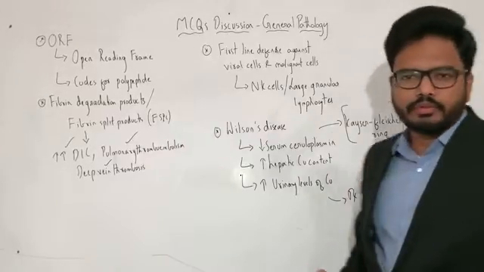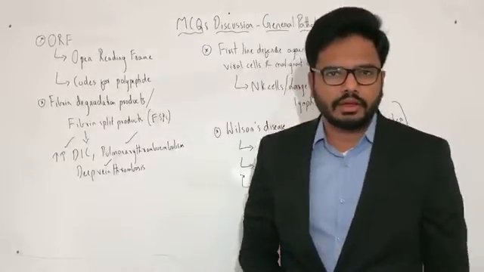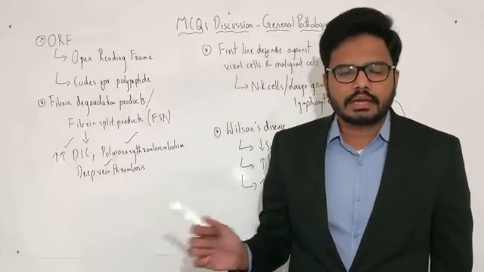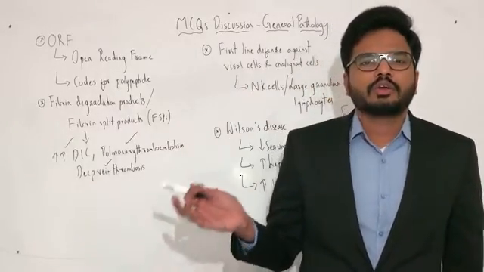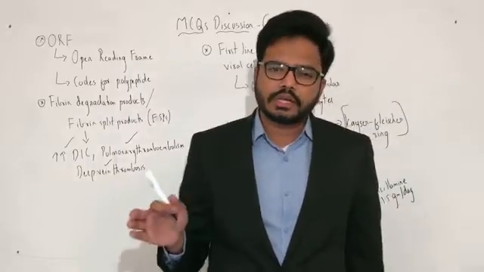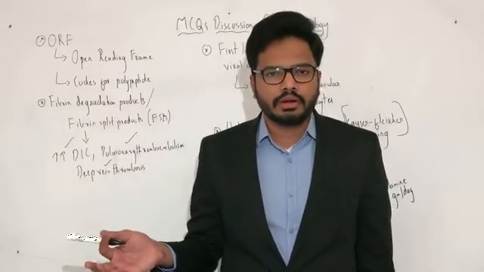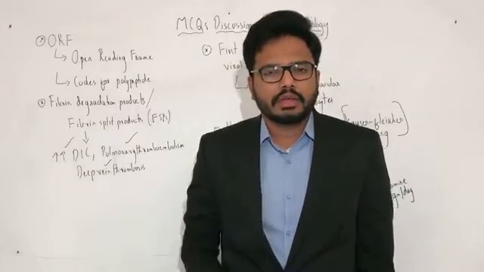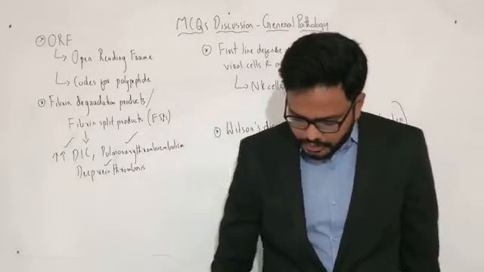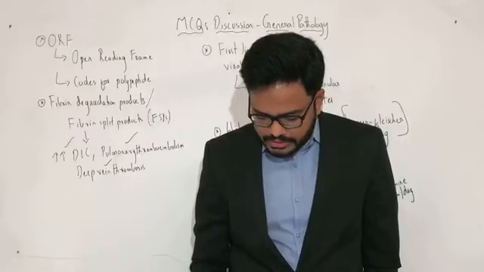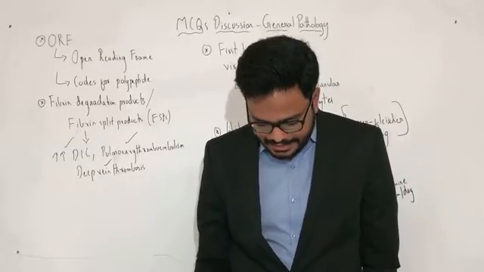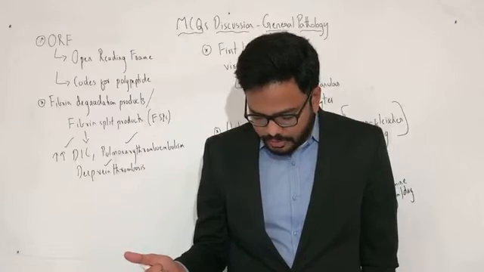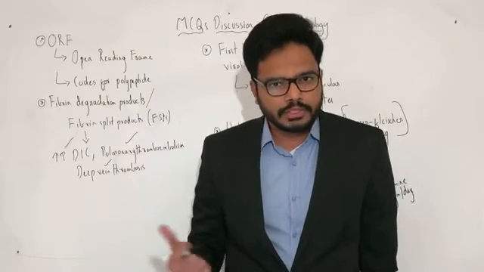And copper is absorbed from the stomach and proximal small intestine, right? So, a few important points pertaining to Wilson's disease: hepatolenticular degeneration, an autosomal recessive disorder associated with deranged metabolism of copper, with increased deposition of copper all over various organs leading to their damage. Okay, now coming to the question, the biochemical change seen in Wilson's disease is that urine copper is increased and serum ceruloplasmin decreases. Option D is the right answer.